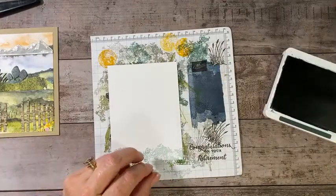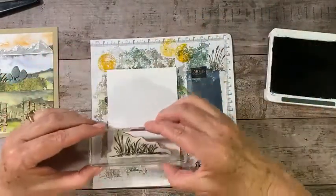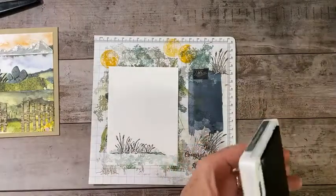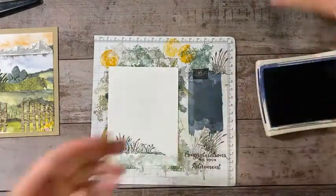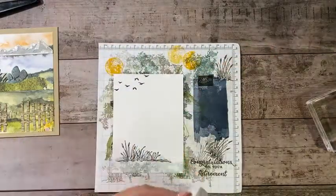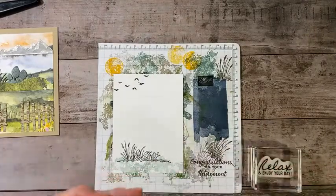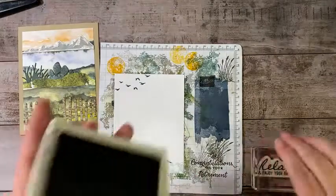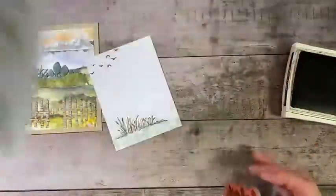Then I'm going to get my grass stamp again. And I'm going to put that down right there. Get my birds. And I'm going to stamp those in here. And finally, we have relax and enjoy your day. And I'm going to stamp that in early espresso, bringing in the early espresso that I stamped the fence in. So I cut that. That was early espresso stamped on crumb cake. And we can get that ugly piece of paper out of here.